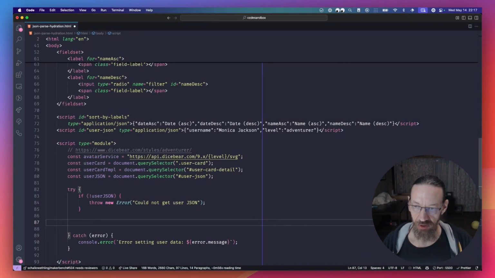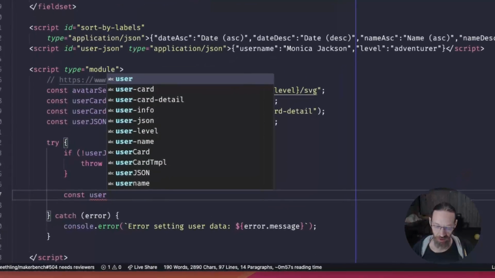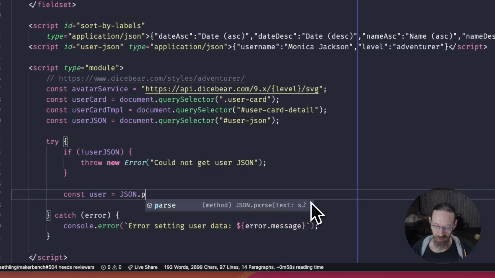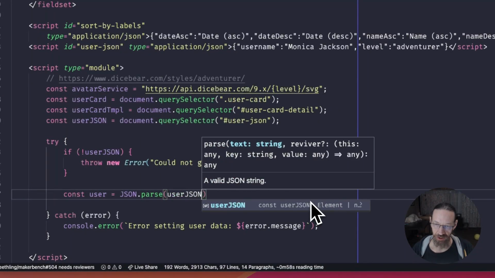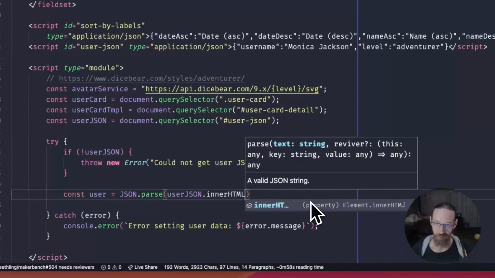First things first, we want to get that string out of it, and then we want to parse it. We can do that in one line. We're going to say const user, and it is JSON.parse of our userJSON.innerHTML.